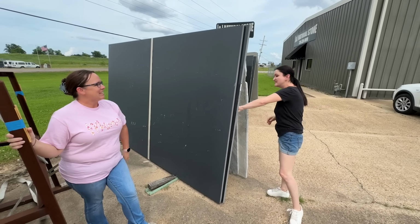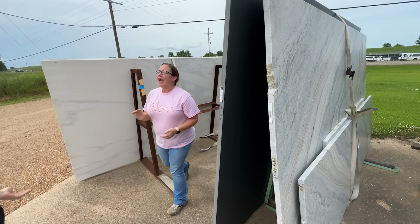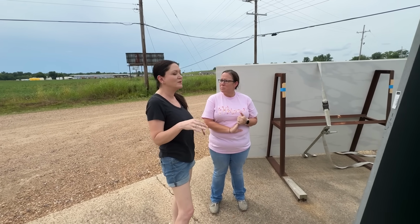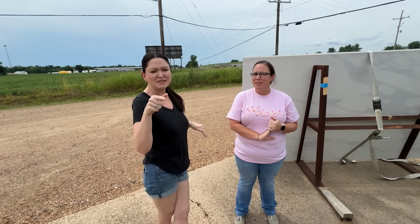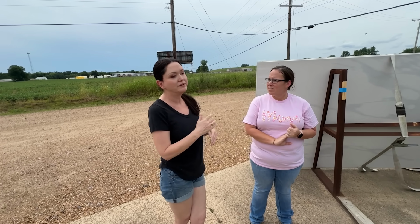Yeah, on this side, this is the leather side of it, and I think it looks enough like it. How big of a piece do you need? Not big. What are you going to do, one on the island? The island's going to be the bigger piece, and then we just have a little itty bitty bit of countertop in this kitchen, so it won't be a ton. Okay. We'll have to get that piece of furniture in to figure out exactly how big the piece for the island needs to be. Where is that? It's up in New Jersey. It's got to get down here.